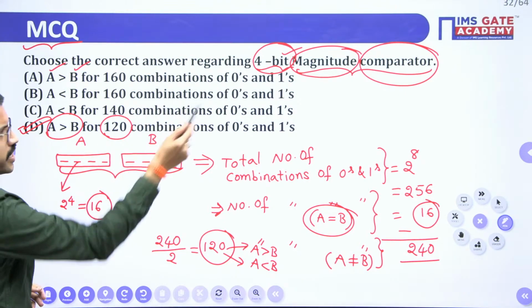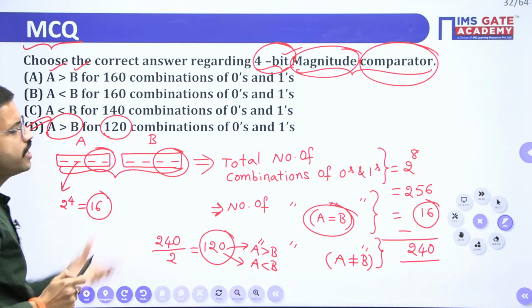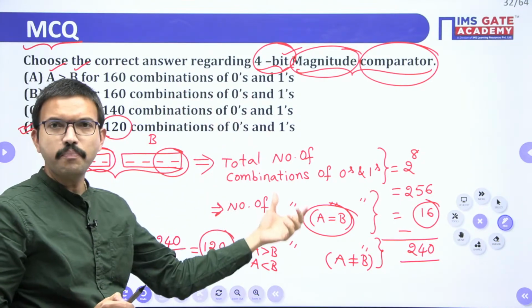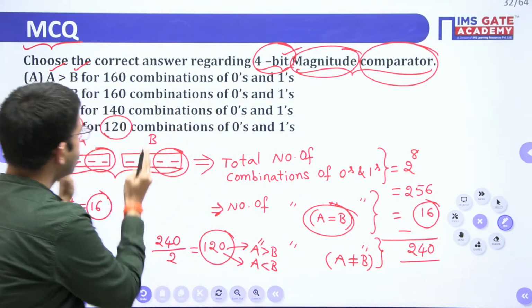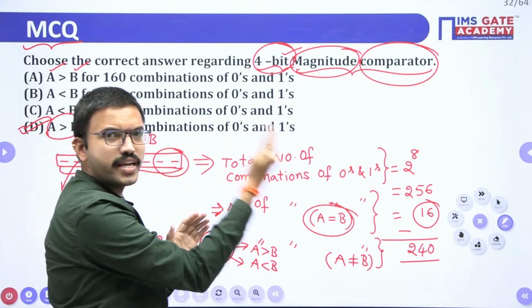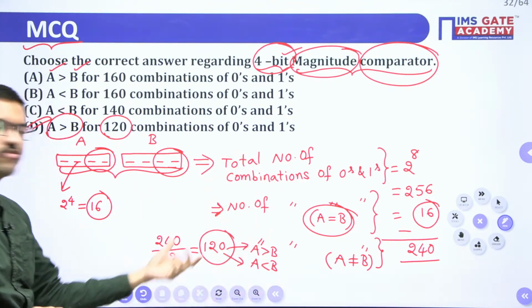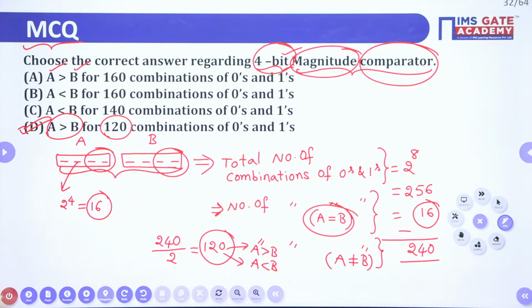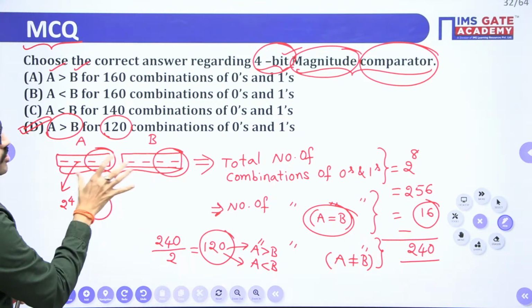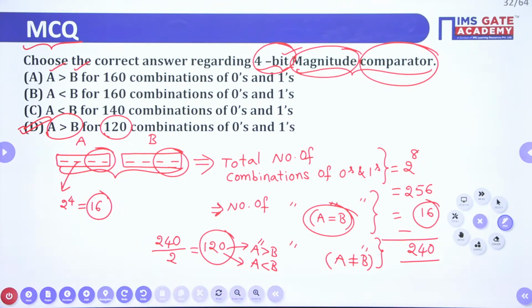Here the question is regarding 4-bit, but for easy understanding you can consider A as a 2-bit and B as a 2-bit number, and make the tabular form. At the input side you have a total of 4 bits, and at the output side you write 3 columns: A greater than B, A less than B, A equal to B, and then you just count. According to this formula also it will match. Okay, here this question is related to a 4-bit magnitude comparator. The example that I have discussed is for 2-bit. So all of you kindly try in your free time.